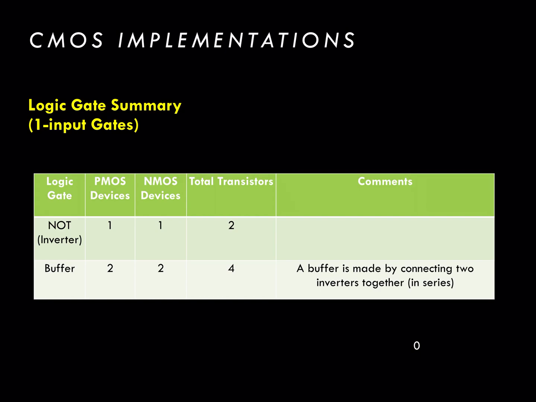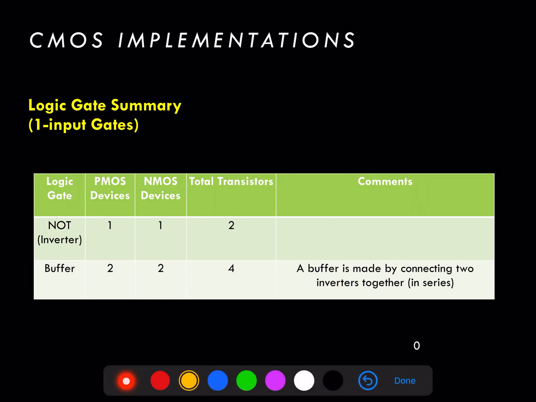So in summary, we can implement any of the basic logic gates using CMOS, a combination of NMOS and PMOS, as long as we can connect them in the right configurations to avoid any power ground shorts or a floating or not connected output. The 2 one-input gates, the inverters, are both constructed in CMOS using one PMOS and one NMOS device. But the buffer, which is also a one-input logic gate, requires 2 inverters to make, so that doubles the transistor count. An inverter itself only takes 2 transistors, but a buffer, since it requires 2 inverters, will take 4 transistors.